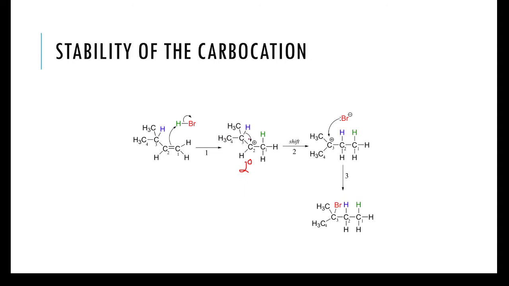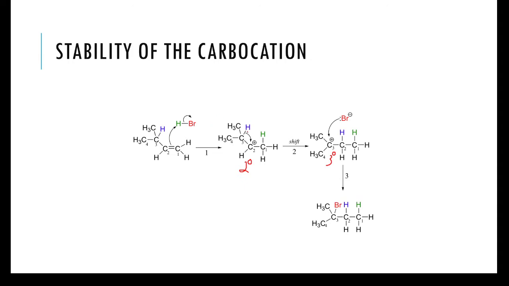But this is what's crazy about Orgo, or atoms in general. The atom just knows. The molecule just knows. I can move this and be more stable. So it shifts over here, and we end up with a tertiary. Instead of being 1, 2, 2 bromo this way, it's actually going to be 2 bromo that way with my methyl groups on it. So this is known as a hydride shift.